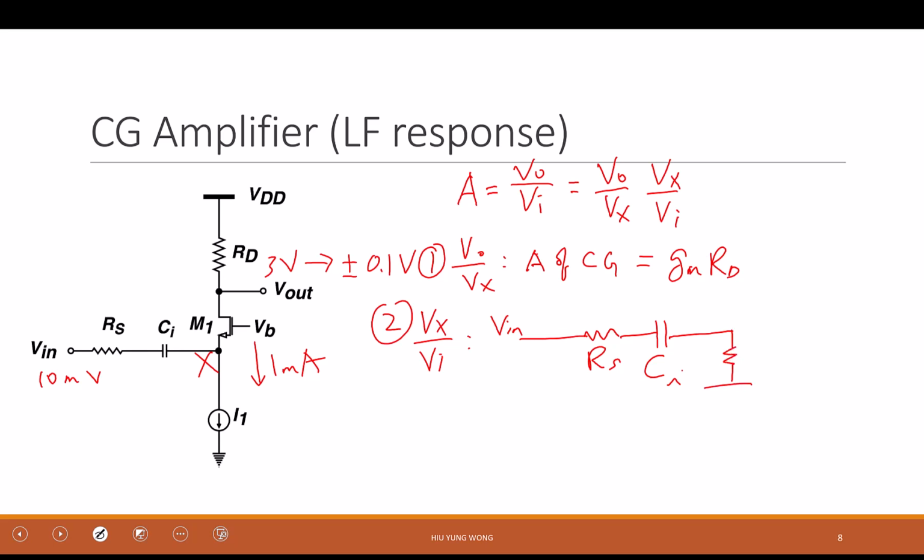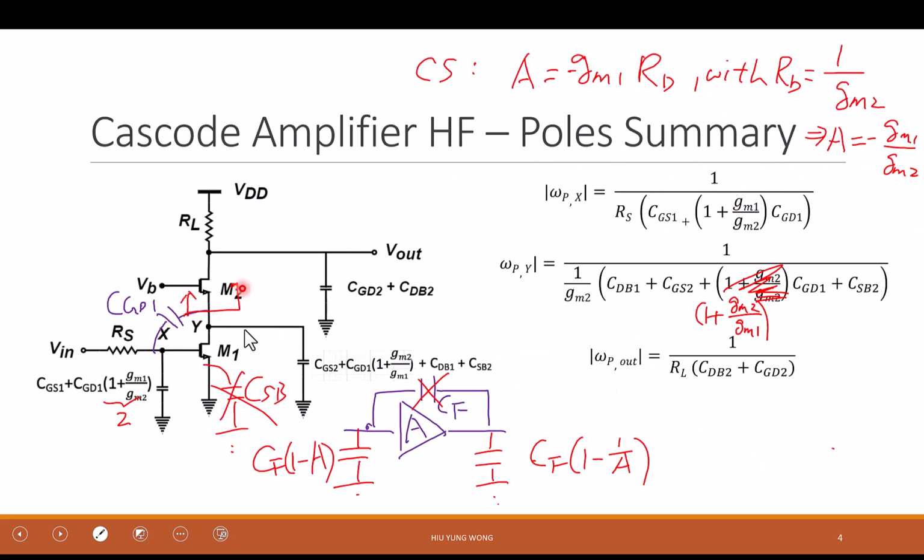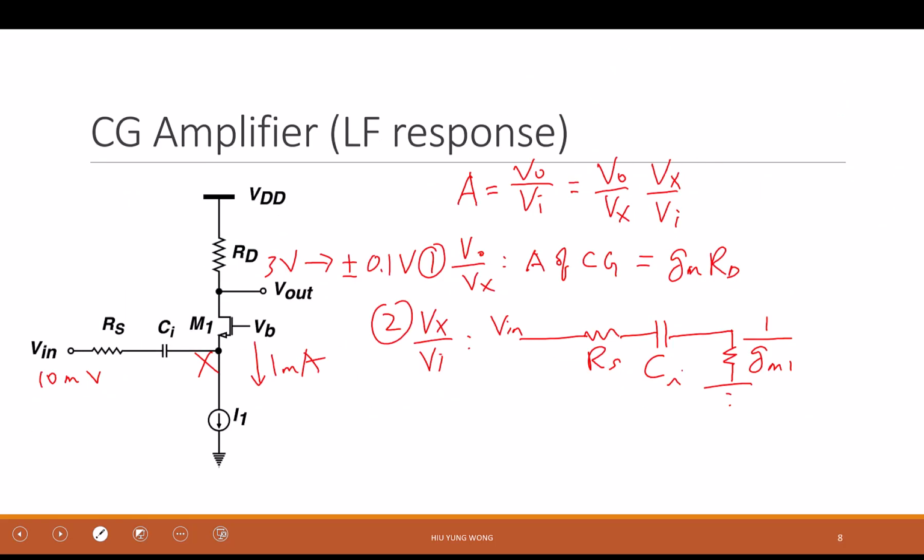So he answered all the questions, right? Does anyone have questions for him? Yes, 1 over gm, sorry. Looking up is 1 over gm. Just exactly what we did earlier. Isn't that what we were talking about? Looking up is 1 over gm, because the gate is constantly biased, so it's AC ground, and you look into the source. When your channel length modulation is not serious, or your RL is large enough, RL has no effect, right? Same here. We're looking up, right?